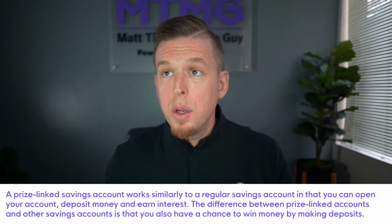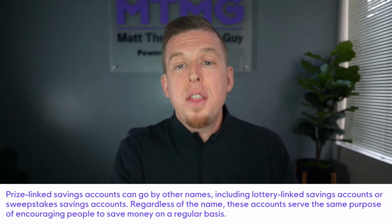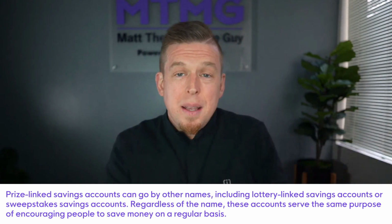First and foremost, what is prize linked savings? Basically, it's a savings account, which rather than deposit your money into the bank and get a 0.1%, 0.2% return, which is like interest, right? They thought of this really cool idea that they're going to have prizes based on how much money you have in there. You earn tickets by having more money, and then they're going to give it away. One person's going to get $10,000. One person's going to get $20,000. Somebody might get 29 cents. Somebody might get 4 cents. Somebody might not get anything, right? But you have the chance to win up to $10 million.